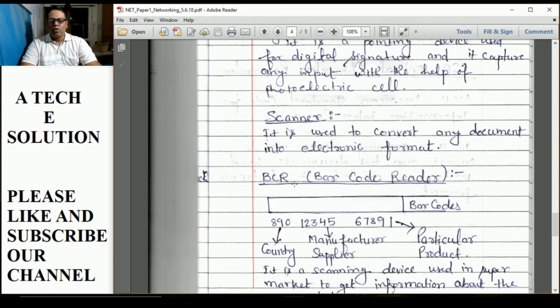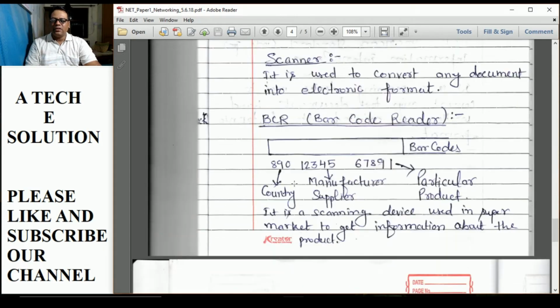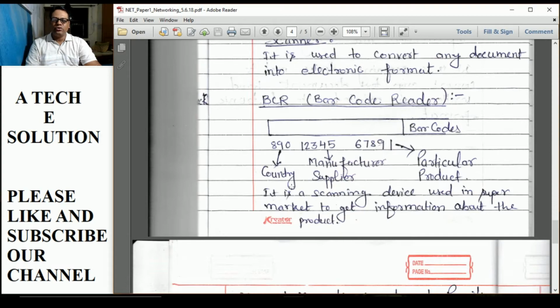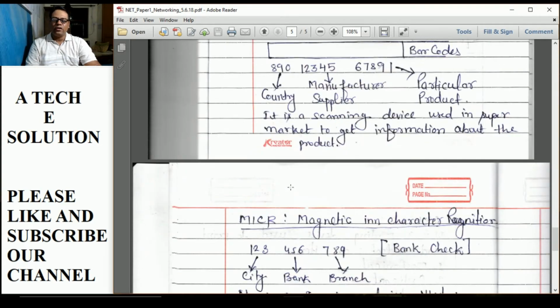These barcodes represent country, manufacturer, supplier, or a particular product number. The first three digits are used for the country or company, the next five digits for the manufacturer, and the next five digits for the particular product number. It is a scanning device used in supermarkets to get information about the product.